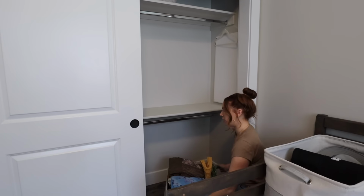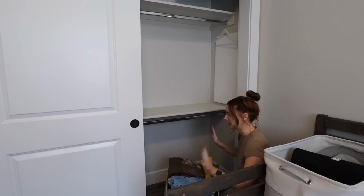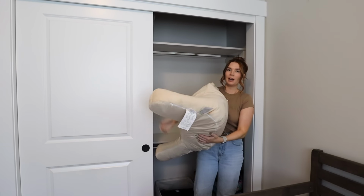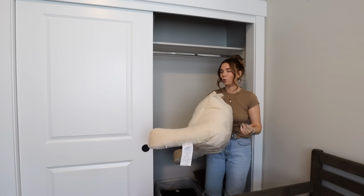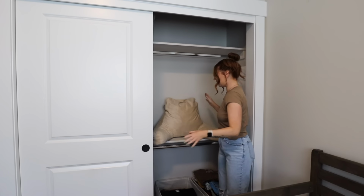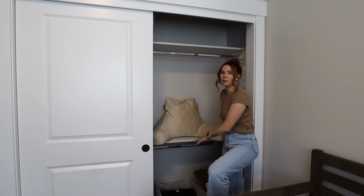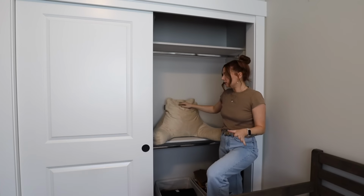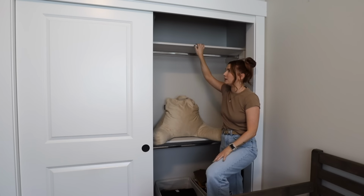The Depop stuff is going back in the same area. It just makes sense on the floor for me. Okay, it's time to get a little creative. This is something I had at the top of the closet too, and I just found it out there, but I usually do store it in here. I just don't like the idea of anything big and bulky being on this shelf. I think I'm gonna move some of the baskets that are over here onto this shelf. I think it'll look a little neater, so I'm gonna try and shove the rest of this stuff up here.